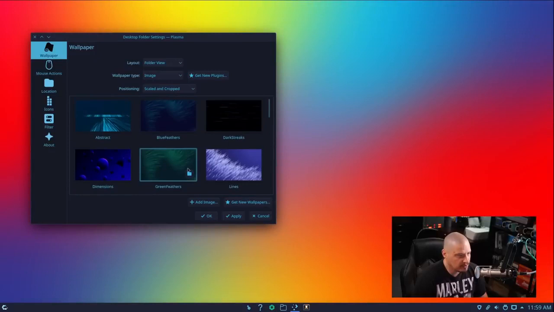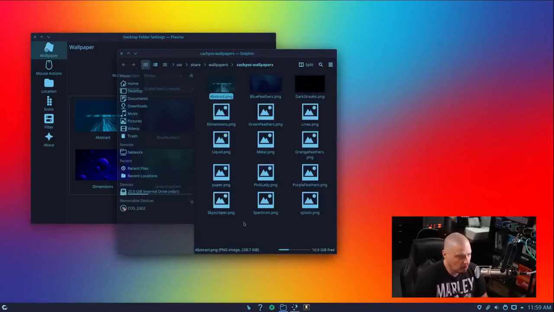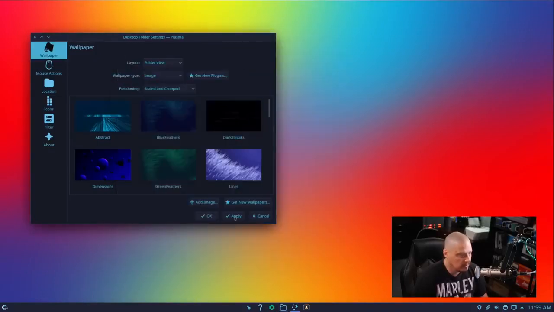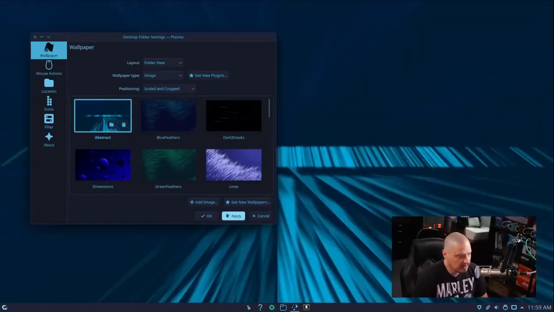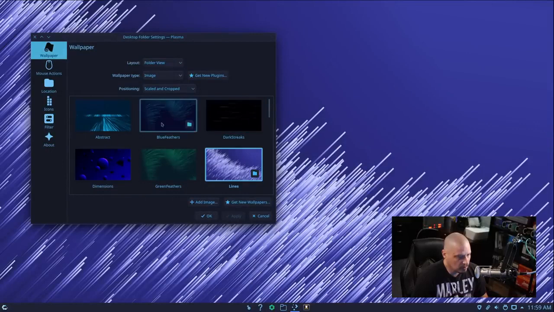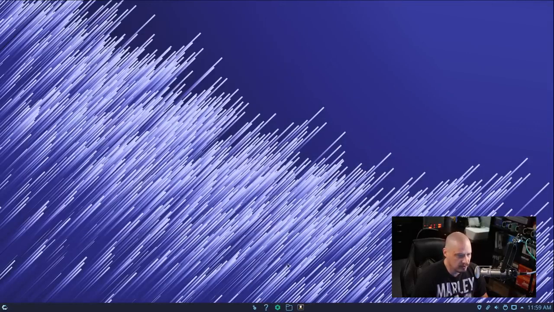I wouldn't say this is my favorite group of wallpapers ever, but they're not bad. Let me get back to one of the more blue wallpapers. Actually, let me try the more purplish color. Yeah, that's probably a nicer contrast there. That way everything isn't all the same kind of bluish, neon greenish color.